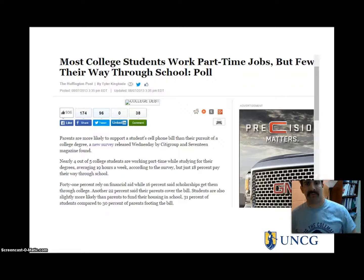Now, we want them to appreciate the work-life balance of having to juggle this kind of stuff, but don't lose sight of the fact that they are in graduate school, that they have academic responsibilities, they have homework responsibilities, and they have financial responsibilities. And putting all that together, this is a different student than 5 or 10 years ago. It's certainly a different model. It's certainly a different student than when I went through school back in the late 90s. And we need to start appreciating that this is just a different student, that the millennial generation is going to be different, and that's a new era for athletic training education, especially at the entry-level master's program.